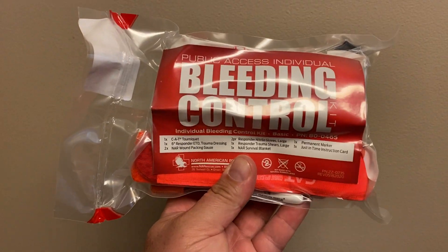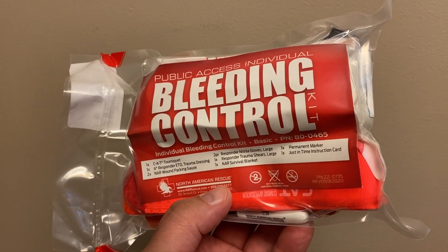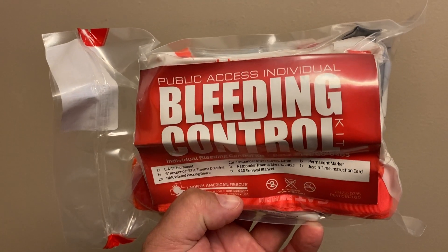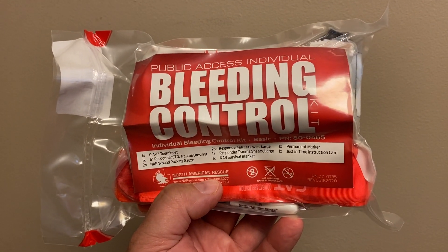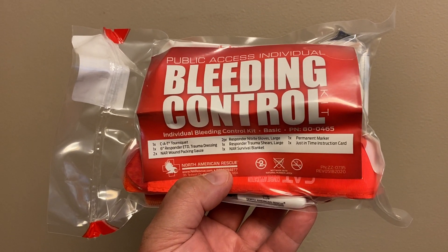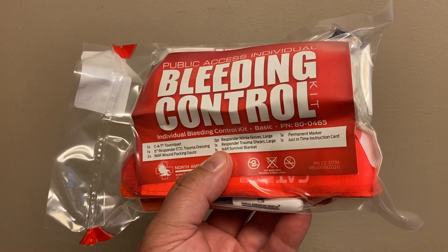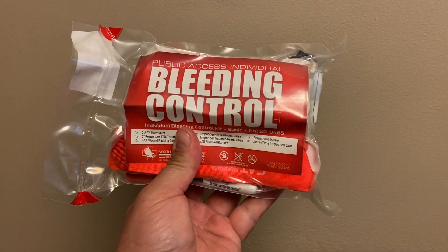Check out Refuge Medical — they still have a lot of pretty cool stuff in stock. If you want to buy stuff like this, I'm hearing it's getting really, really stupid in terms of supply. I wouldn't hesitate — grab what you need immediately. Rock and roll guys, Rex out.